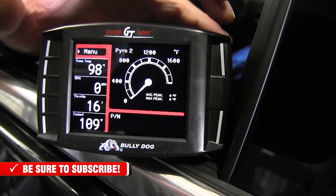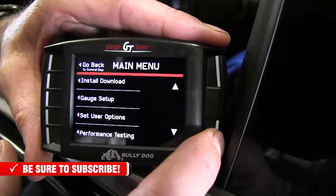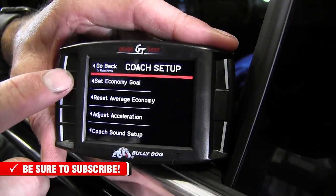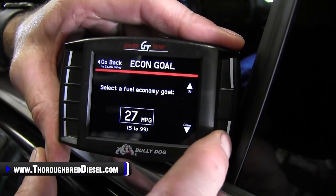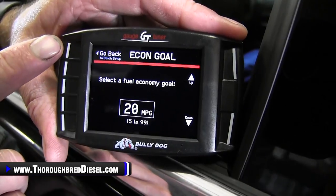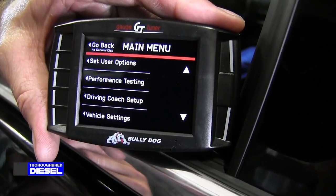On the GT, you can do performance testing. What I'm going to do also here is I want to set up the driving coach. So we're going to do the driving coach setup. We want to set an economy goal. Let's set it to 20 miles a gallon. You can set it to whatever you want to. And then we go back.